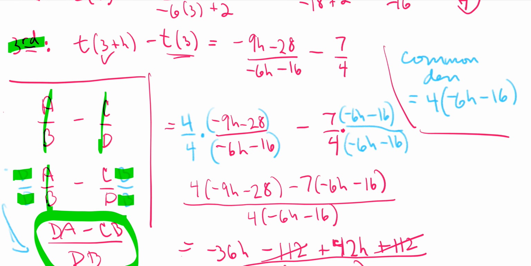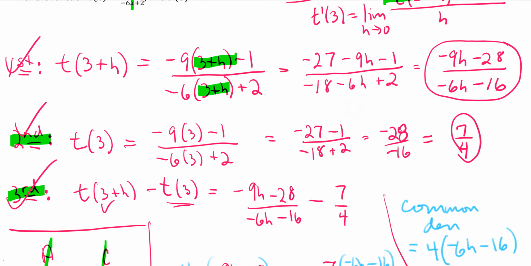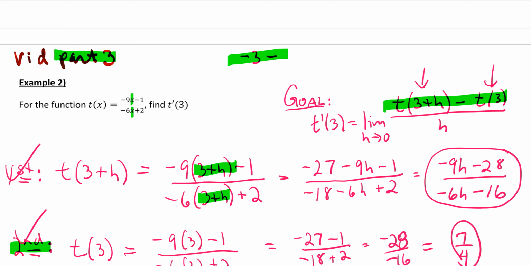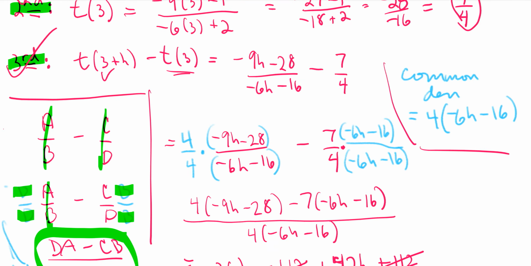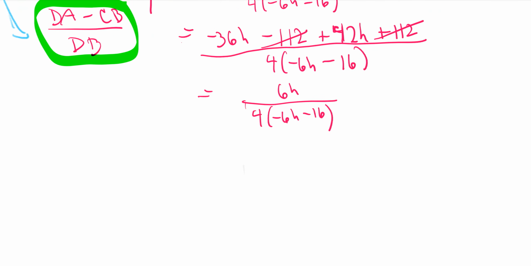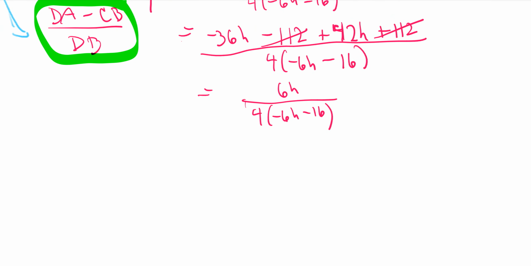Now that's a lot of work. It's the third step done. It's most of the work for the problem. We're awfully close right now. But now the fourth and final step is to use what we just got, put it into the formula and do the over h part and the limit part. So the fourth step is going to make use of what we just did in the third step.